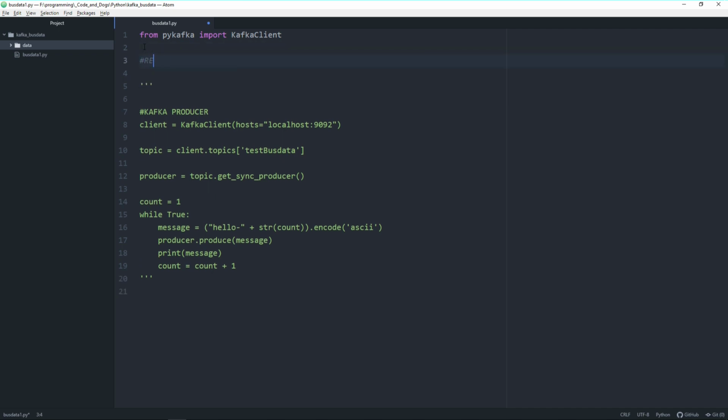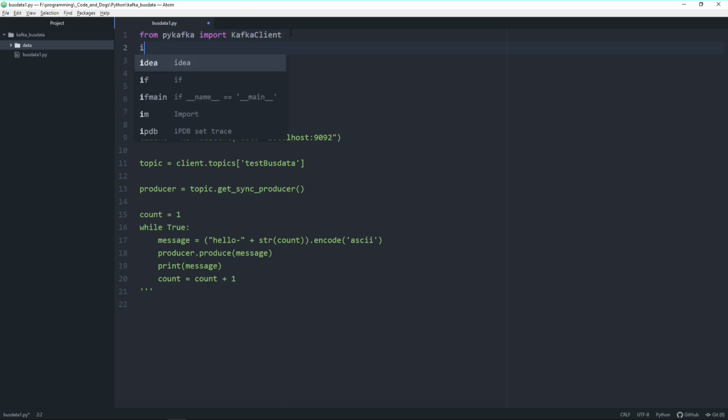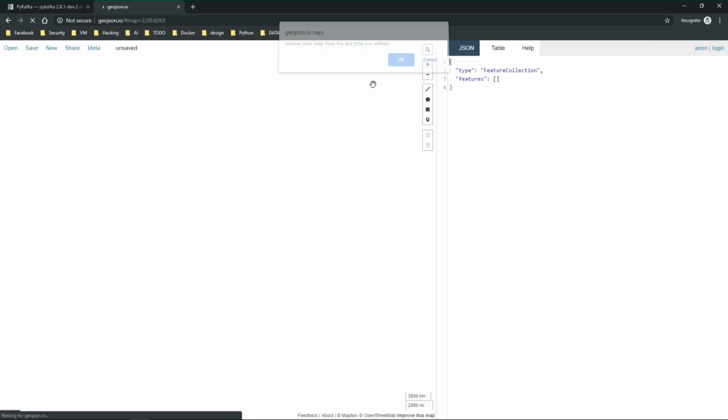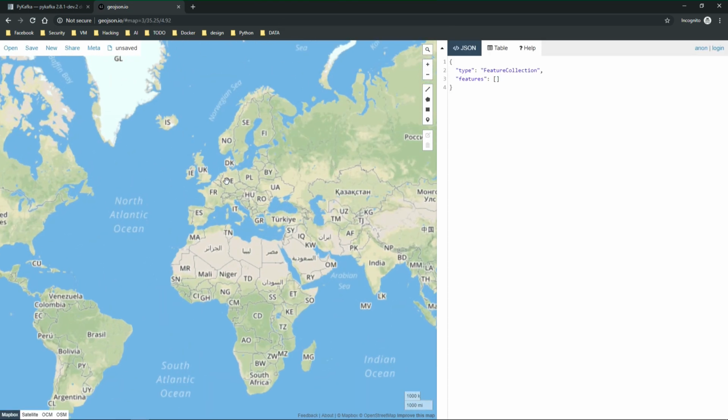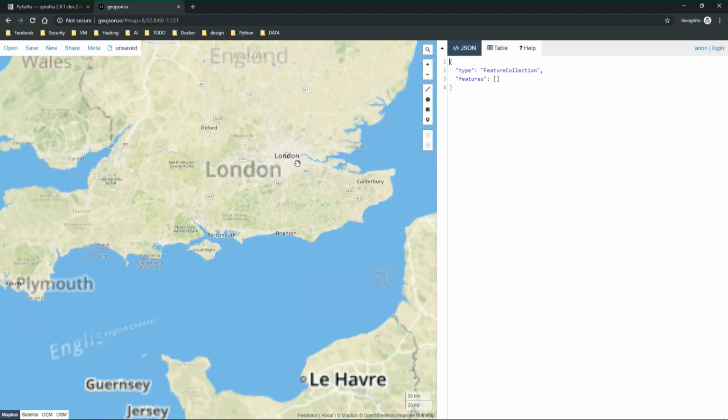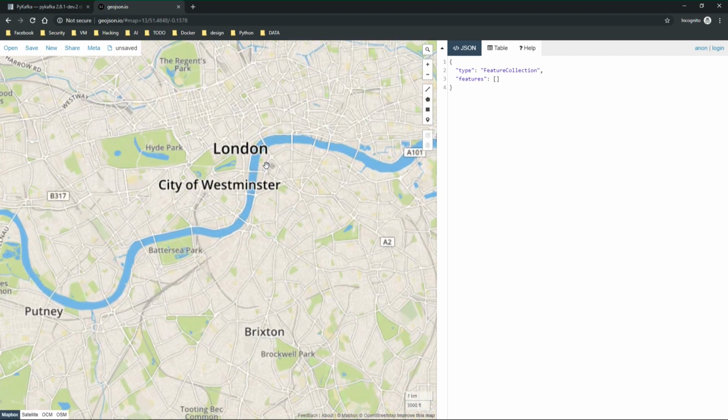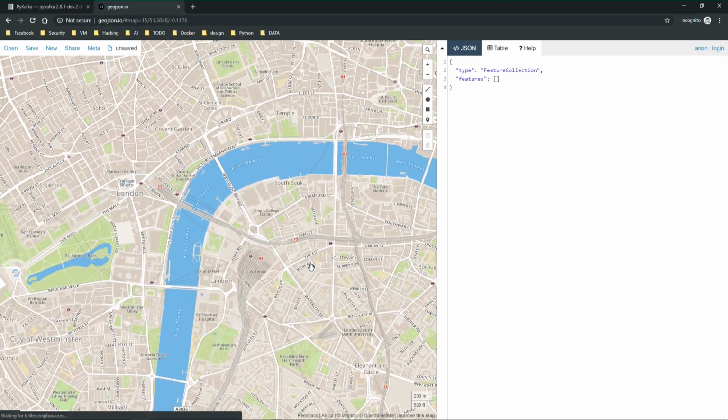Next, basically we want to create bus data. So we need coordinates for those buses, and we get them from GeoJSON in a JSON format. For this, we need to import json and move to our browser again and go to geojson.io, where we can actually generate coordinates for our bus. So let's move closer to London, where we want to see our bus lines. And just use this function here on the right to draw a line of the bus.